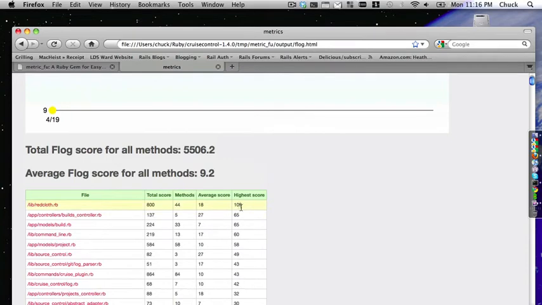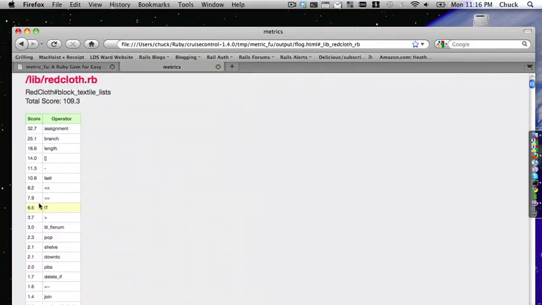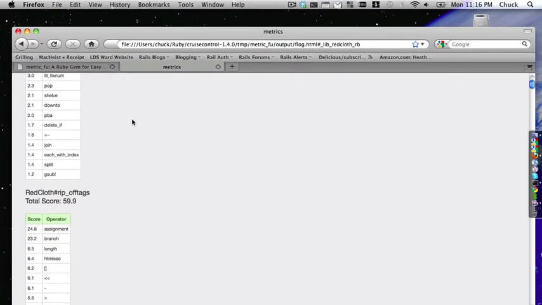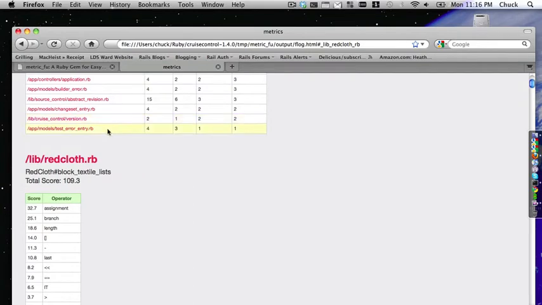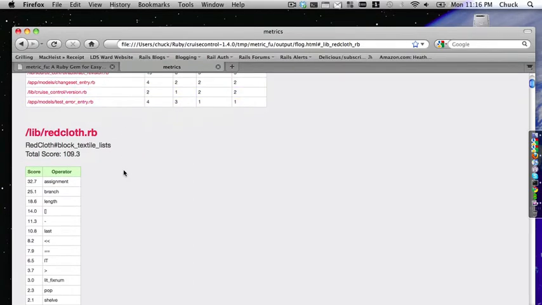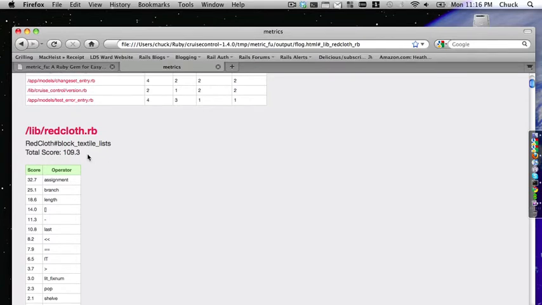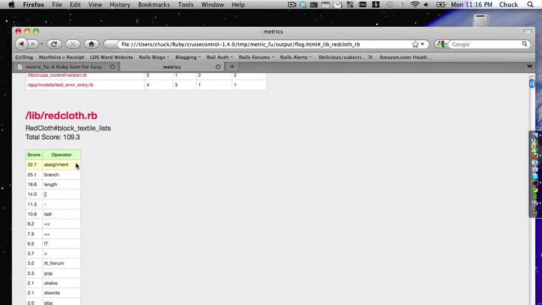So you can go, okay, something in here has the highest score of 109, and you can actually come in here. If you click on it, it just takes you to a spot lower in the page. I thought it was a separate page, but I guess not. So anyway, this is your bad one. You've got a score of 32.7 in assignments, 25.1 in branches, 18.6 in calls.